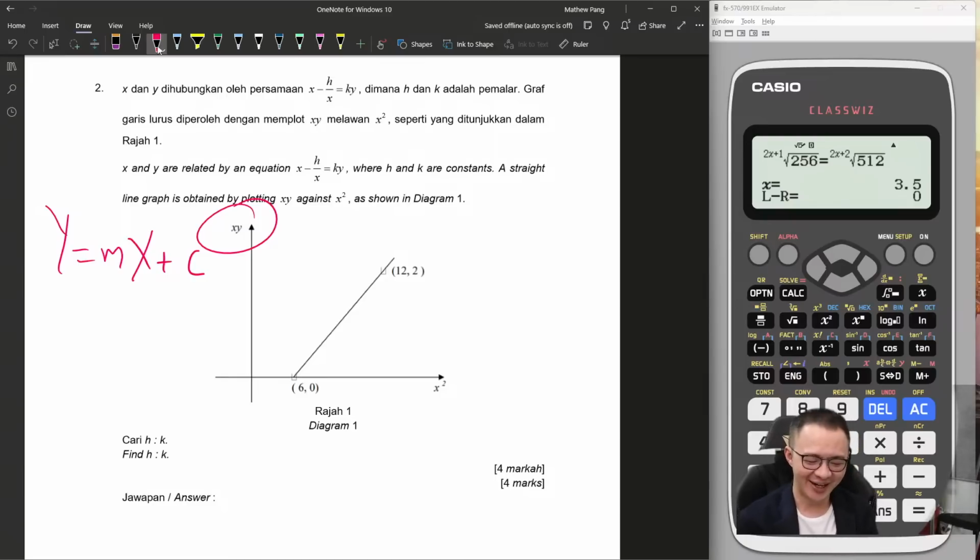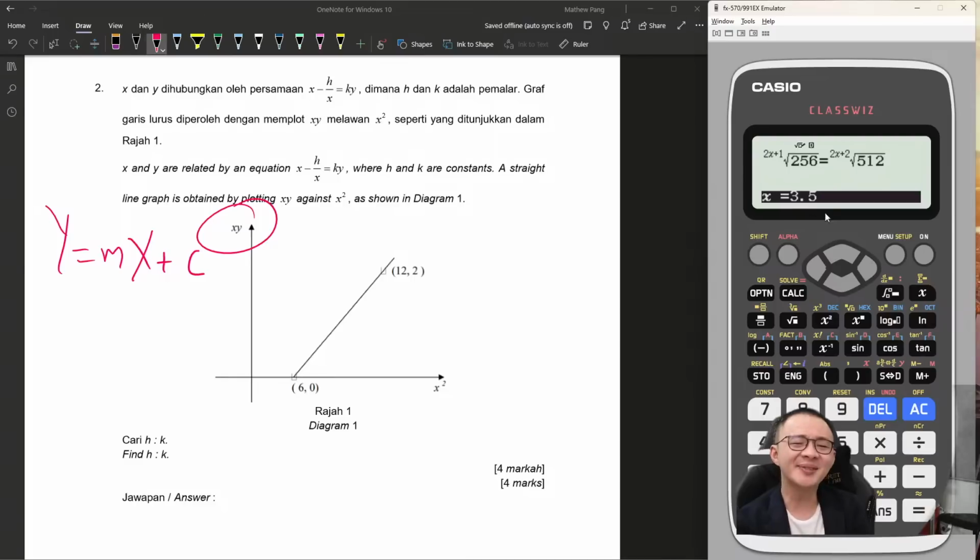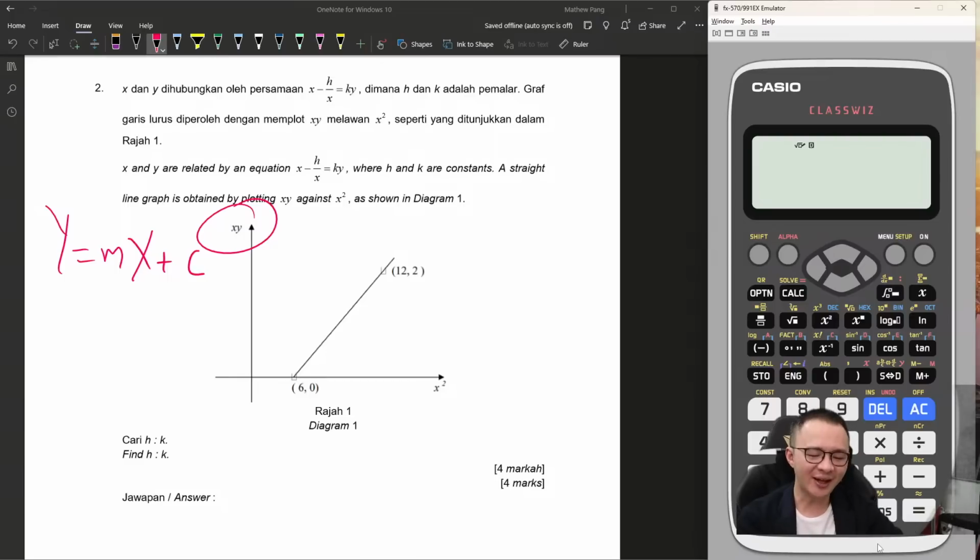Why do I put the x value as that? Okay, here, this x value, it doesn't matter if you only have one answer for x. This one I explained in my Casio video tutorial. Basically, whatever x value you key in here is trying to tell the calculator the range of the answer of your x. So even though I put 10,000 or 100,000, it will still tell me 3.5. So it doesn't matter what value you put there. Okay?